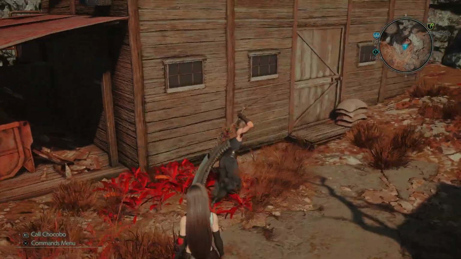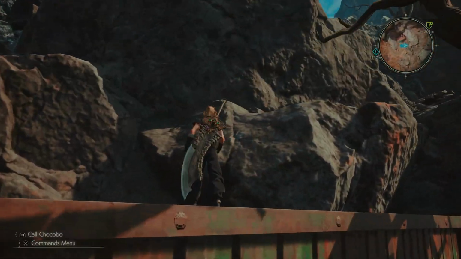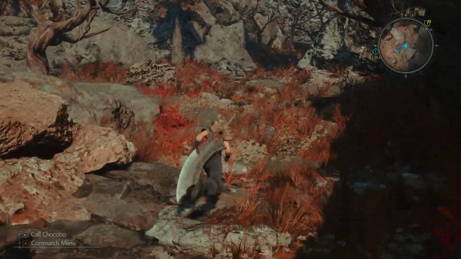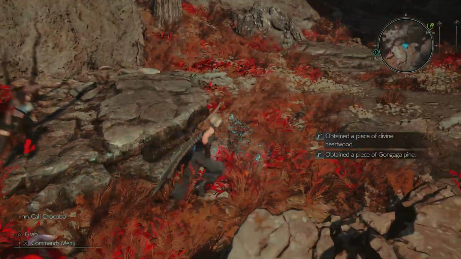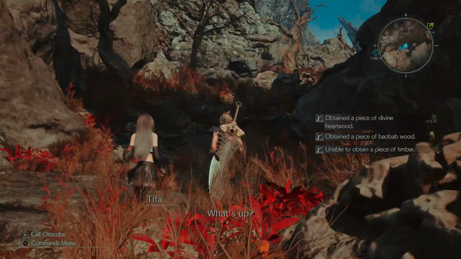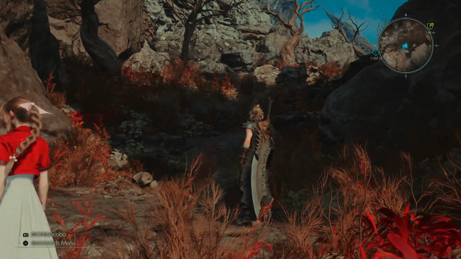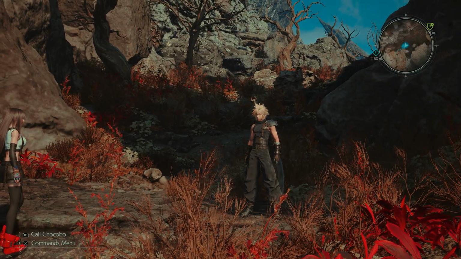Oh wait, we were here right before we warped. Ah, there's a way up. Okay, well, it wasn't a complete waste of time. What's up? Heard something. Over there. Let's go. Definitely wasn't a complete waste of time, so that's good. But I think since we figured out where this cat is, we will call it a day here for now.